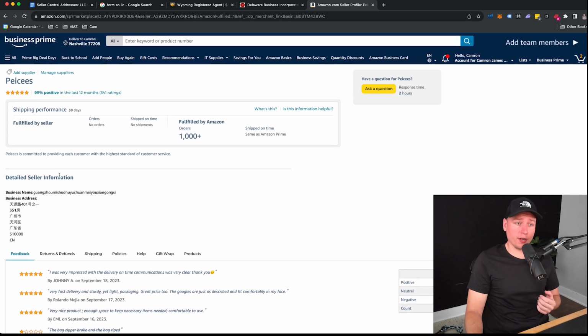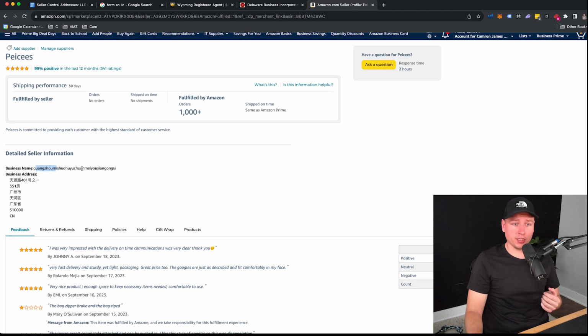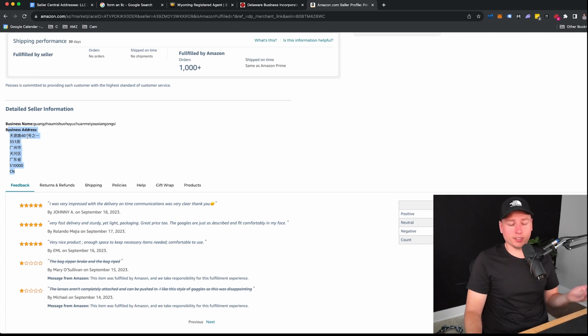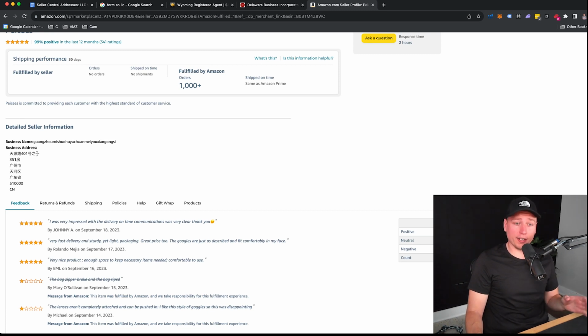If we go back into this seller right here, we could see their business address, which is just a Chinese seller, right? We could see the Chinese address, but whatever address you put is going to be right here. This is actually a good way, just to get off topic here, to go look if they're a Chinese seller, where they're located. If you're going to be competing with someone in China, India, US, Canada, wherever, it's a good way to find that out. But the con here, right? If you put your personal address, you do everything from home, this is going to be your home address. You probably don't want that information out there. I don't think it's a huge deal, but the less people know, the better, right?